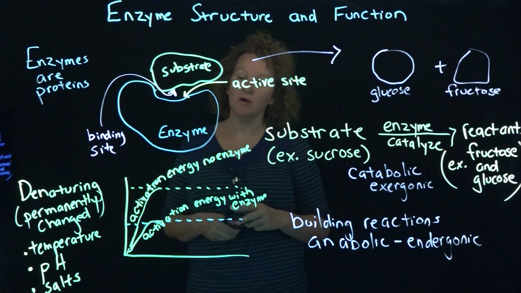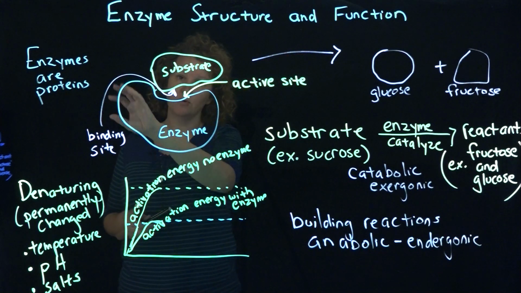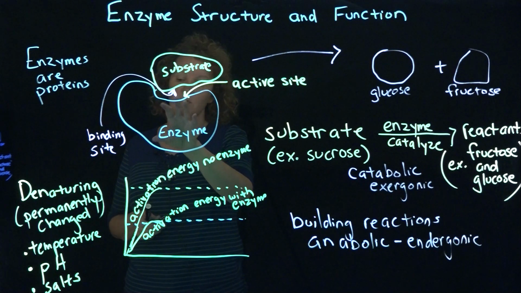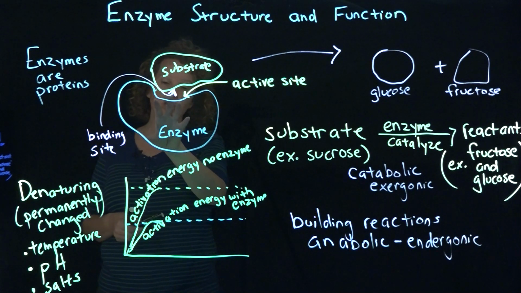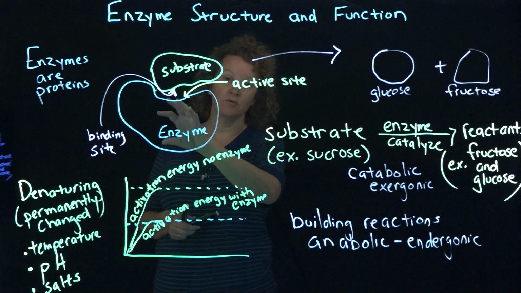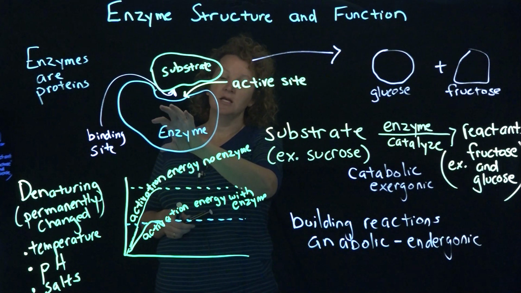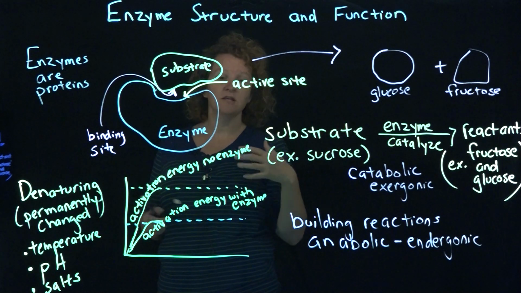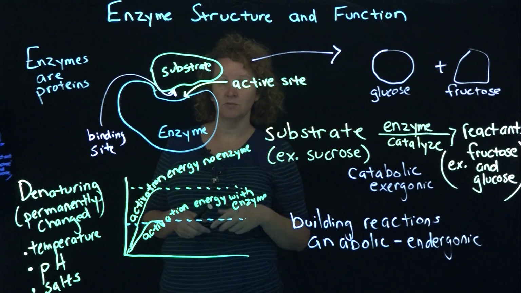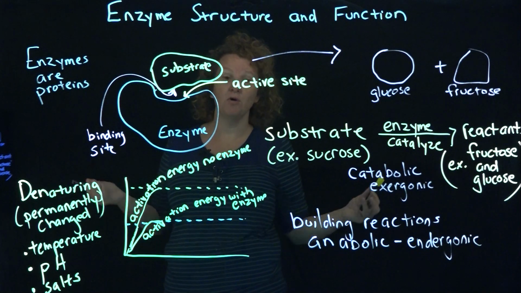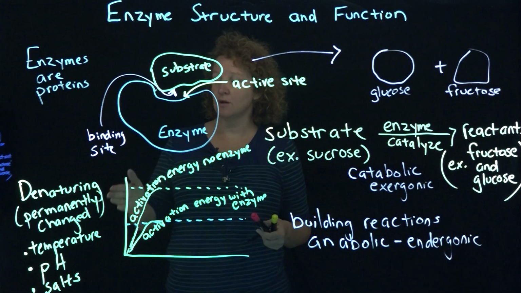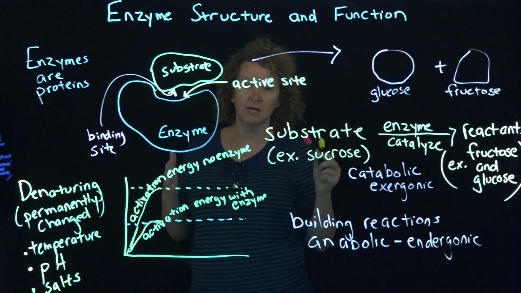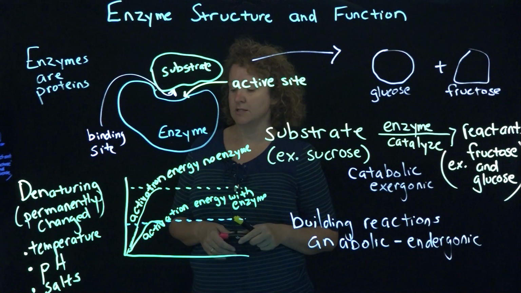Okay, so that's all I have there. Again, just to review: enzymes are protein-based. They have what's called a binding site, and it needs to be that exact shape. And going back to denaturing, when that folding changes because the temperature's gone up or the pH has gone down, that is going to permanently change the shape of this enzyme such that it will no longer work properly. And different enzymes have different ranges of temperatures and pHs they can exist at. So if you're a microbe that lives in a hot spring, your enzymes function at a much higher temperature than, let's say, a human who's at that very narrow, moderate body temperature range.